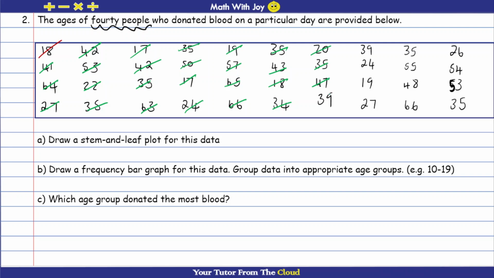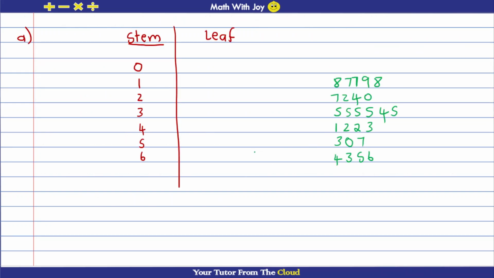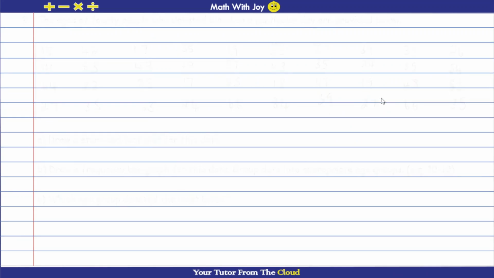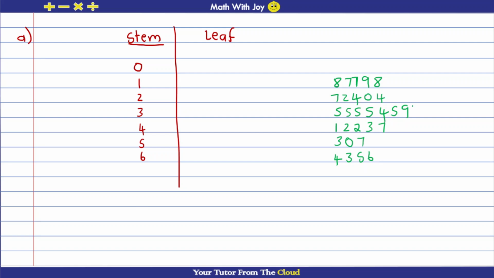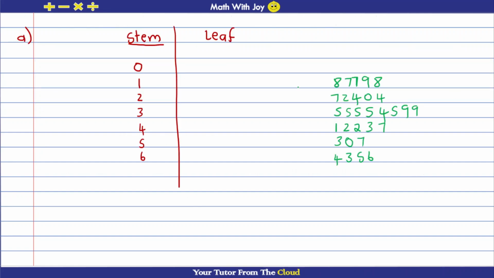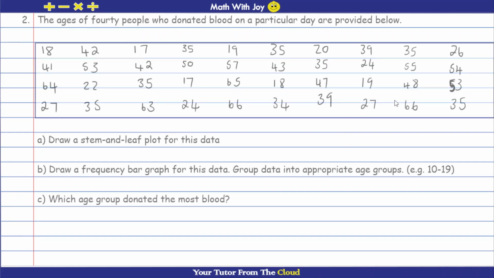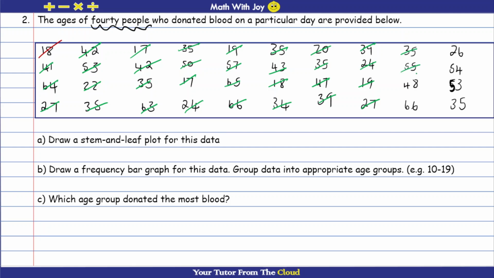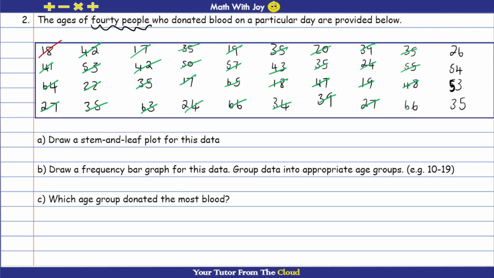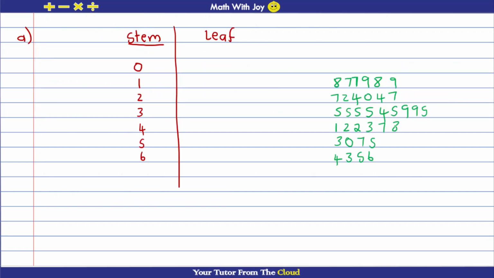And then we say 4, 7 and a 3, 9. So we go 4, 7 and a 3, 9 goes here. And we just keep it going. And we get a 3, 9 and a 2, 4. So we say 2, 4 and another 3, 9 over here. And then we say 1, 9, 2, 7. 1, 9, 2, 7 here. And then we say 3, 5, 5, 5. 3, 5 goes in here again. And 5, 5 is 55. So it goes there. 48 and a 66. So we go 4, 8, 6, 6.